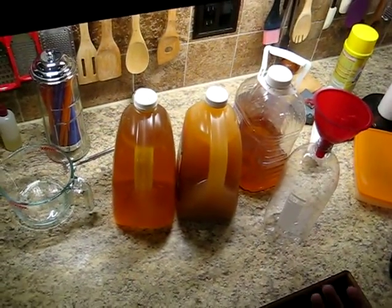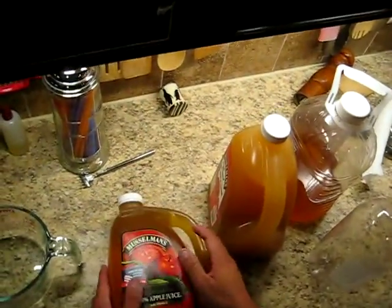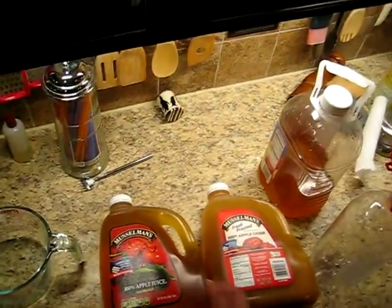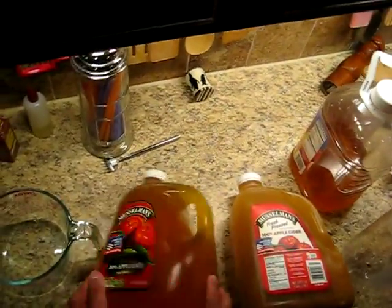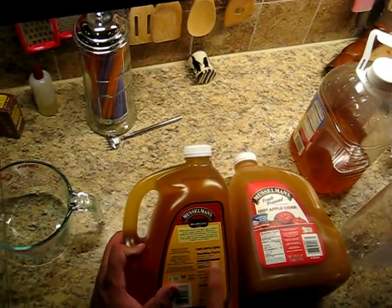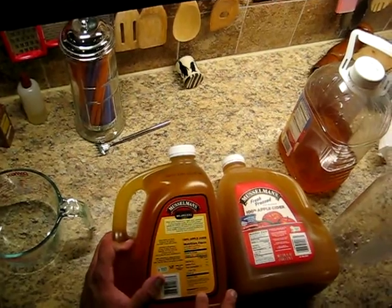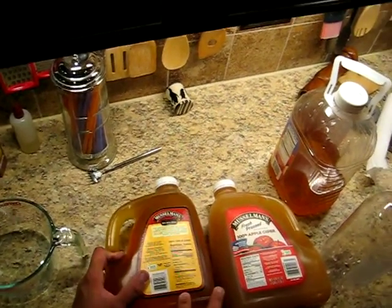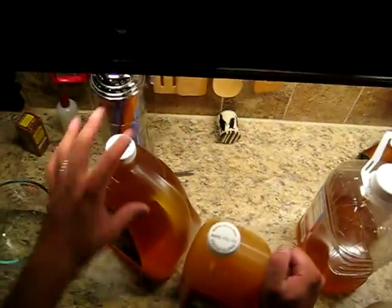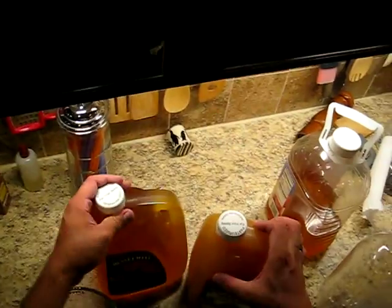Alright, really easy cider. So I picked up these gallons of apple cider with vitamin C. And the most important thing is to look on their ingredients and make sure it only has apple juice and ascorbic acid. If it has other weird things in them, like sorbitol, then that means that they are preservative. So pasteurized, you're good.